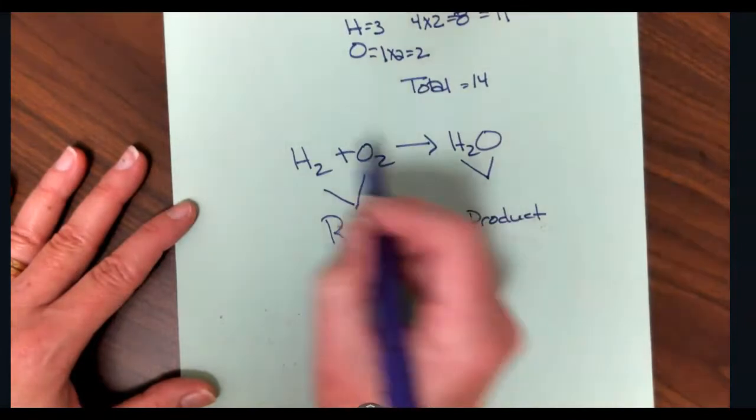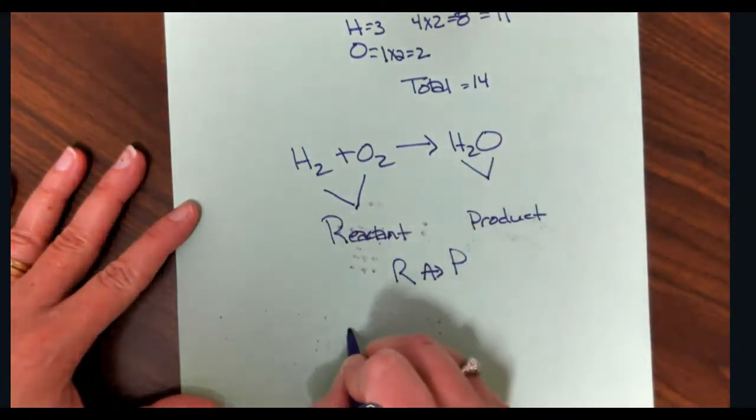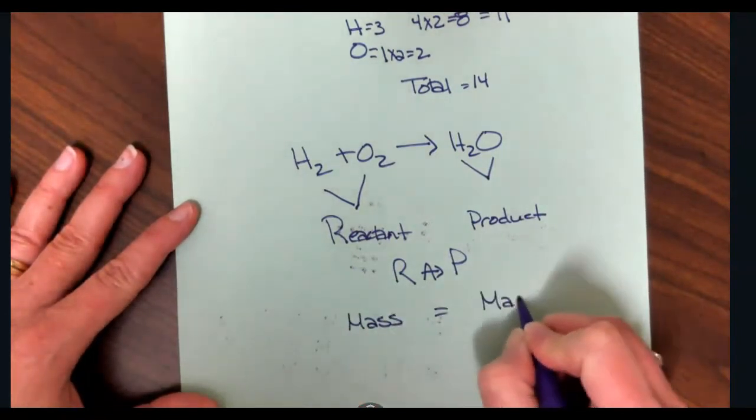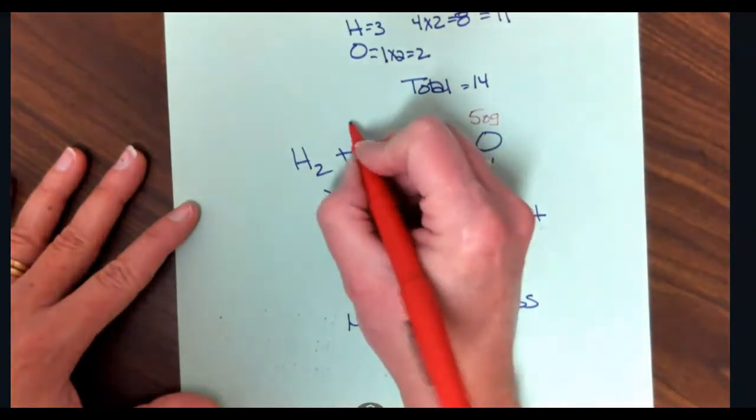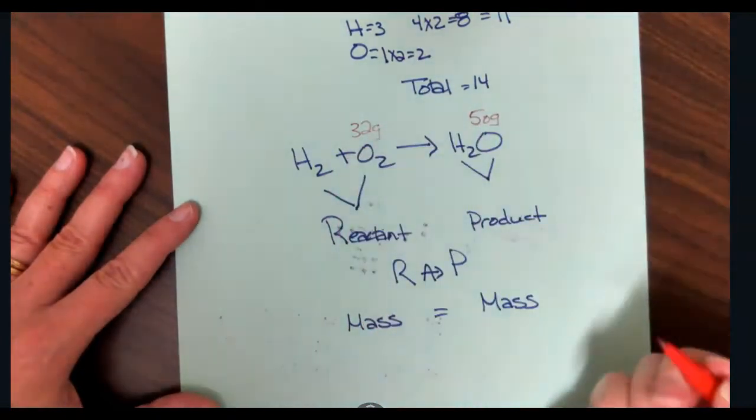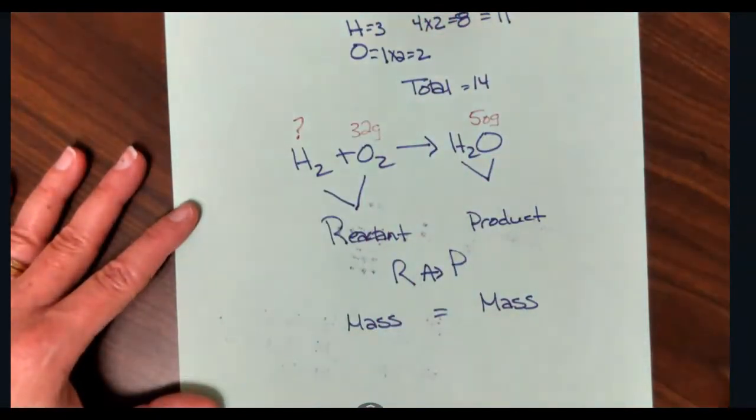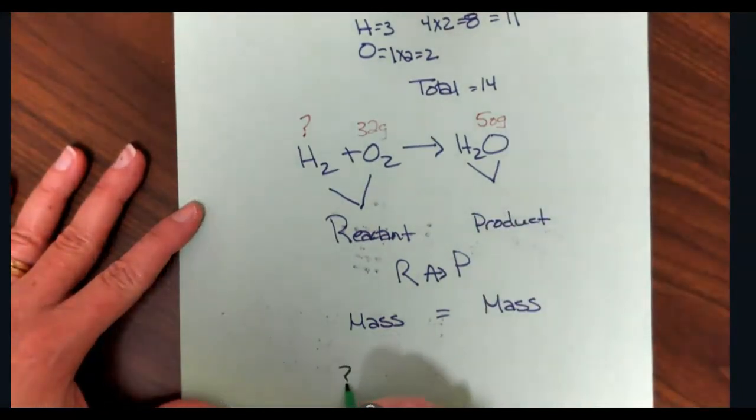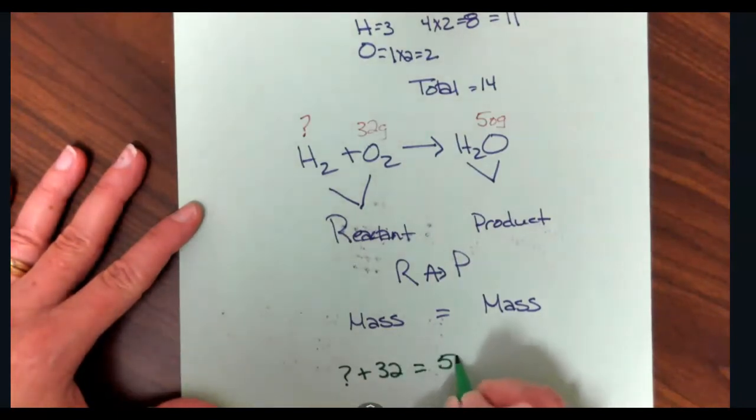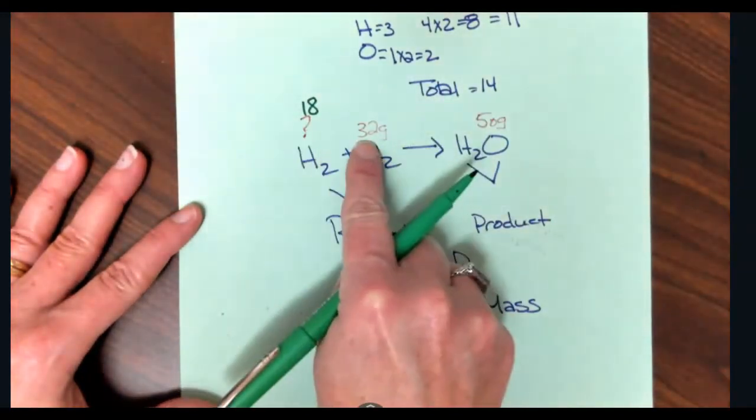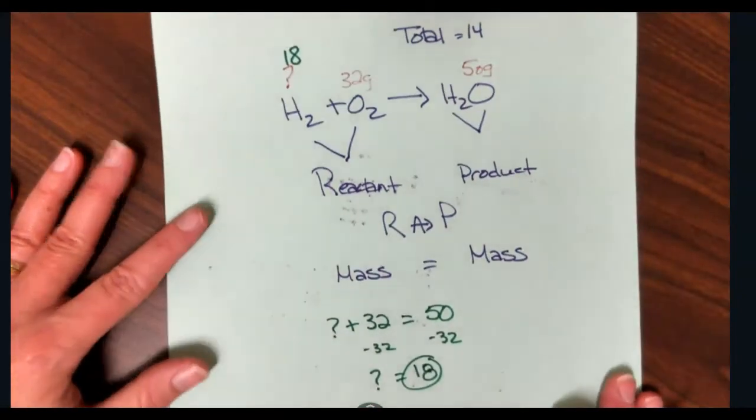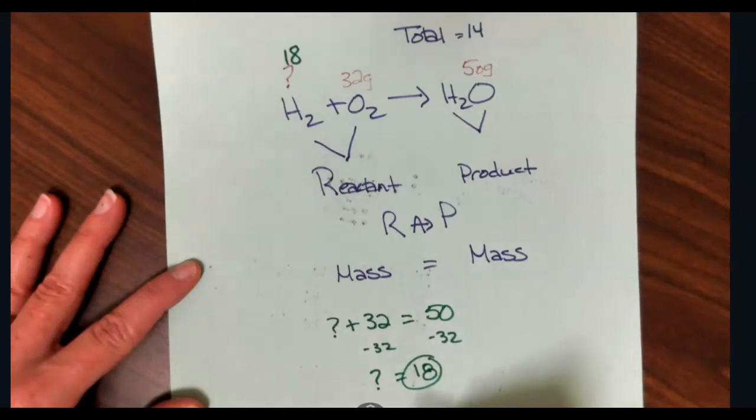Now, whatever the mass is on each side, it has to be equal. So the mass of my reactants must equal the mass of my products. So if I were to just assign, I'm going to just do a random value here. So if this has a value of 50 grams, this has a value of 32 grams, what is my unknown value? So if we're asked to solve for that, I know that question mark plus 32 has to equal 50. So if I subtract out 32, I get my question mark, 18. So I know hydrogen has to have a value of 18. If I go backwards, 18 plus 32 is 50. So make sure that you look to see that both sides are equal.